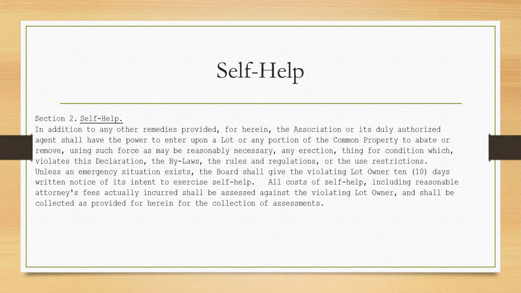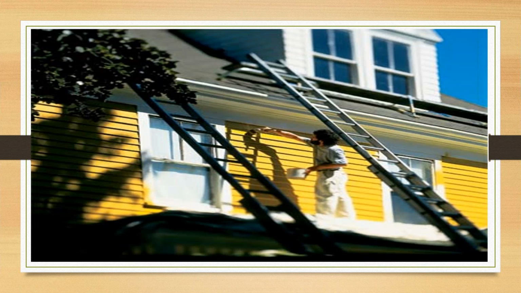It is not done in our association, and there's a slide that talks about why we don't do it, but our documents allow for the association to give adequate notice that the association will execute self-help. An example would be somebody not cutting their lawn and the association hiring a lawn company to cut the lawn, and the homeowner would be billed the cost of having the lawn taken care of. Again, that's something that has not been done in all the years that I have lived in the association, and I'm not aware of it ever happening in Mountain Oaks because of the cost.